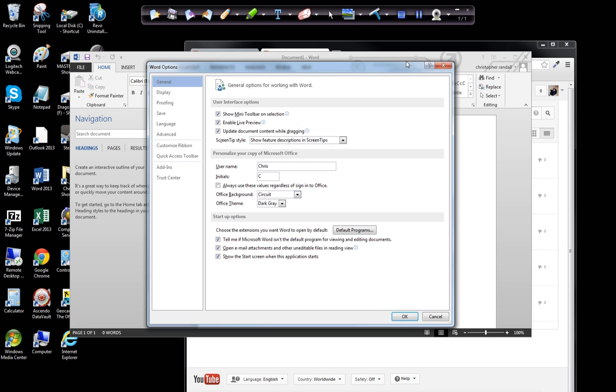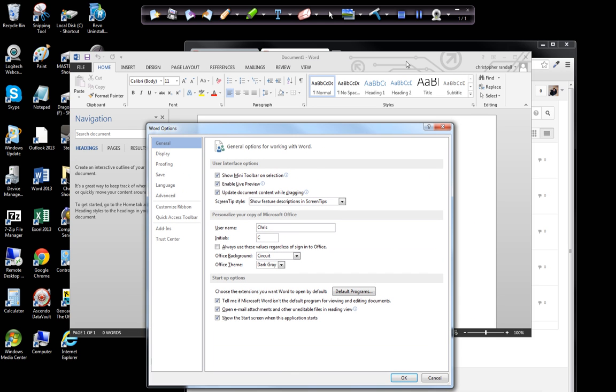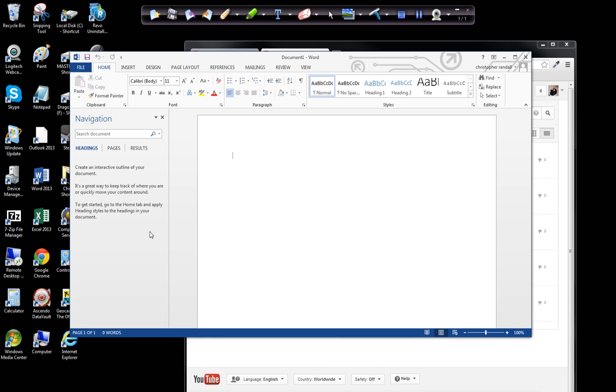Now, Circuit is just this design up here. You can choose different things, but not really. I just like electronics, so that's why I chose Circuit. But there's not a lot of options. I don't know if there are any add-ins yet. There probably are, and I'll look for them soon, but you can see if I go to light gray, it changes that.